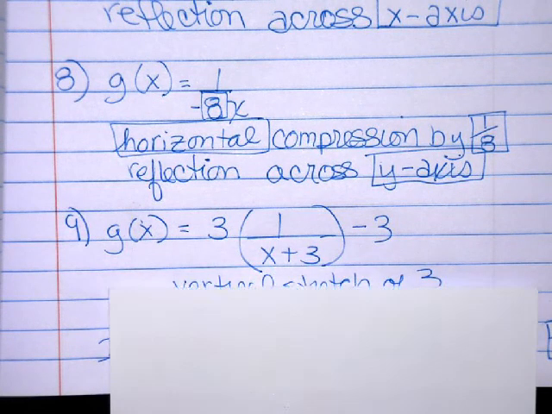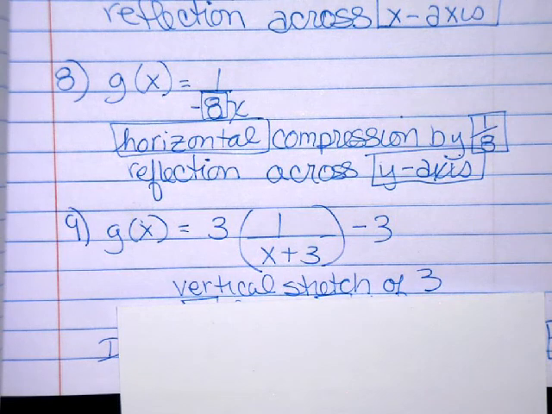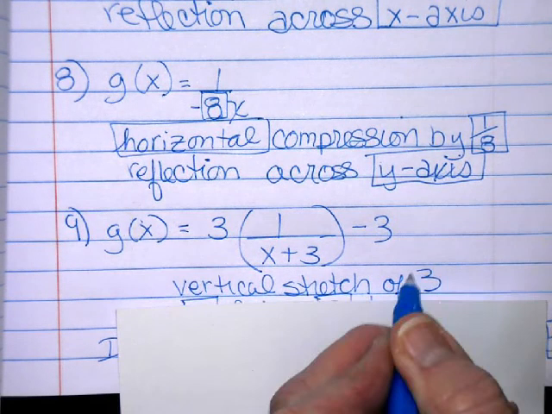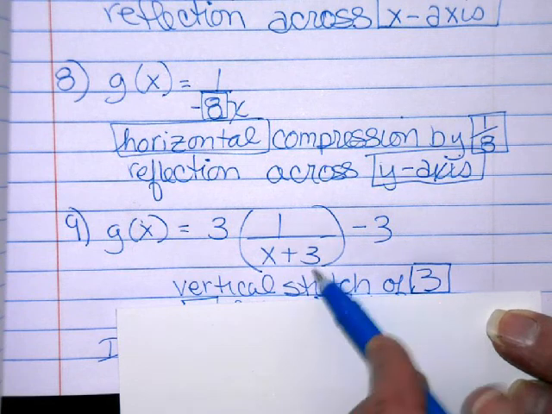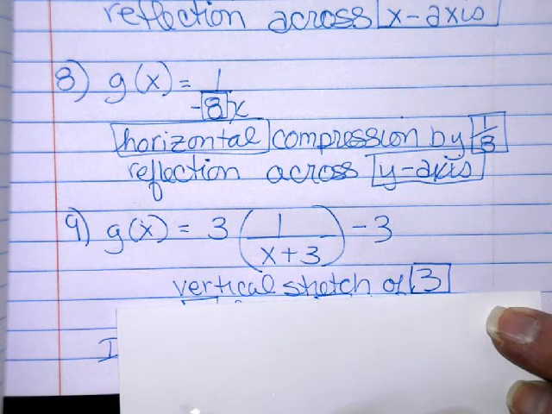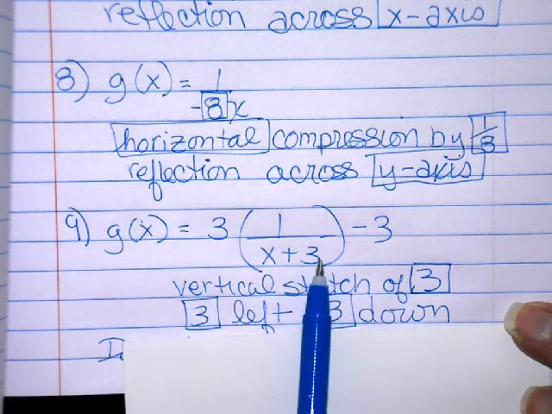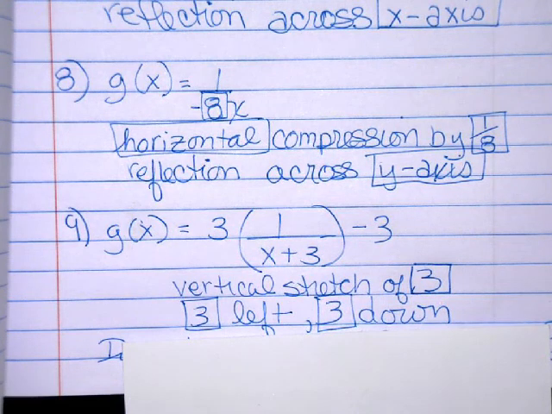Okay, the first thing you want to talk about is this number. So that guy is an A, so it's a vertical stretch of 3. And I did not box out what you're going to have to pick. I think you just have to put in the 3. There you go. Now they put these two together in a sentence. They say this is a translation of 3 left and 3 down. So those all stay positive because they're units. That's nothing different than 1 through 8, except there was a lot.